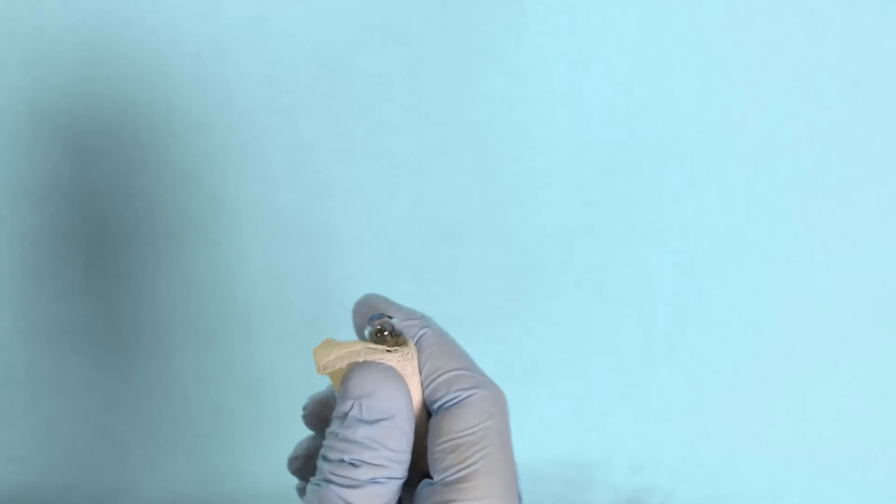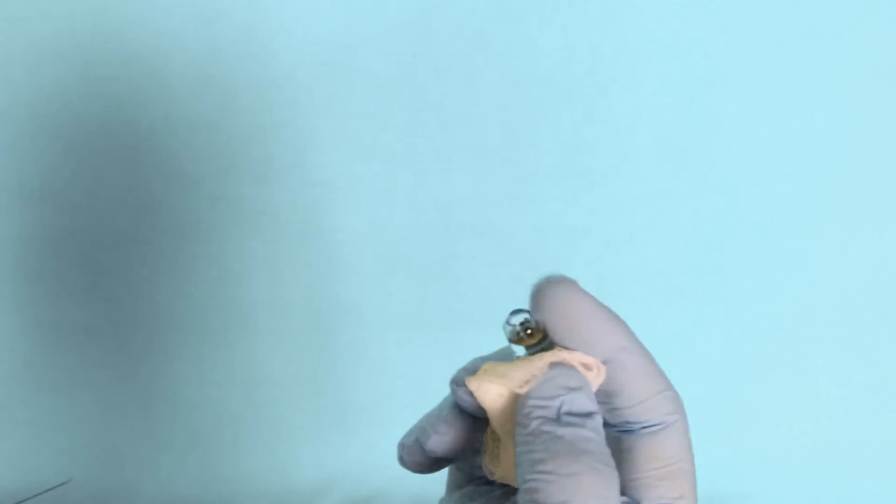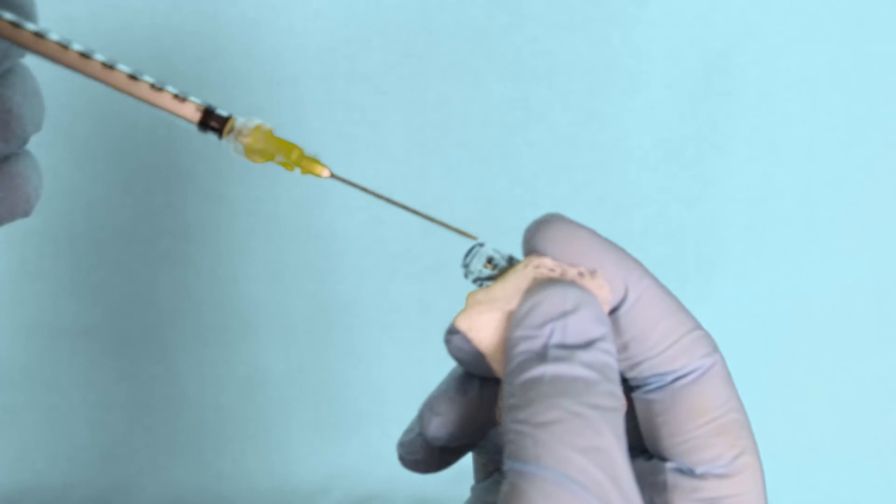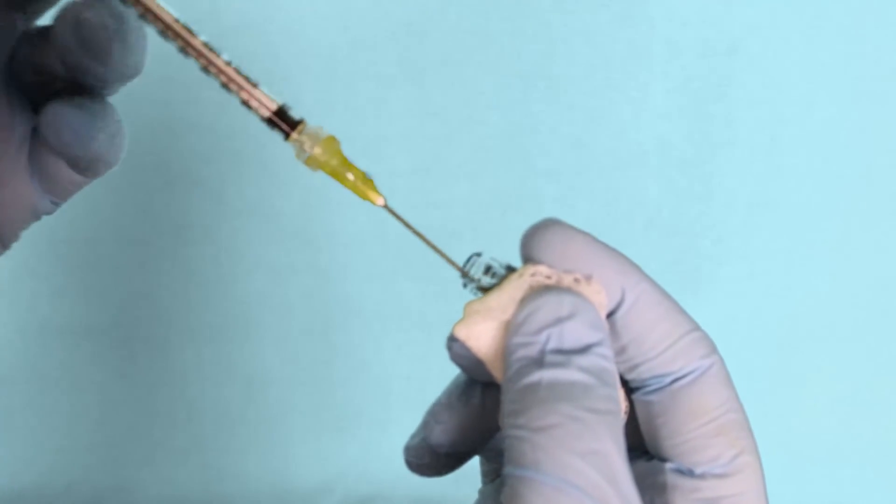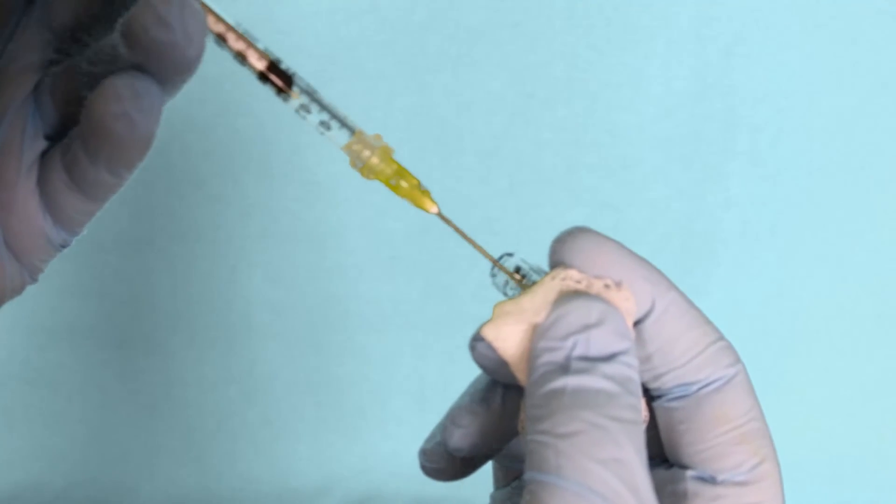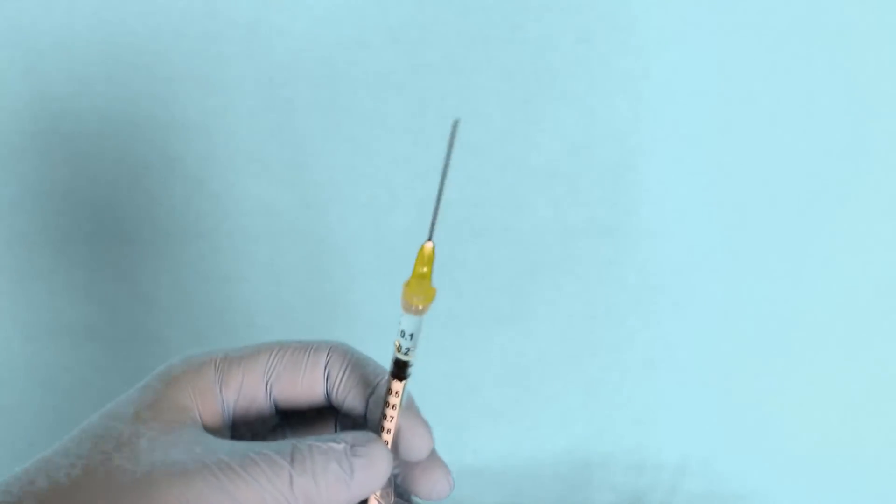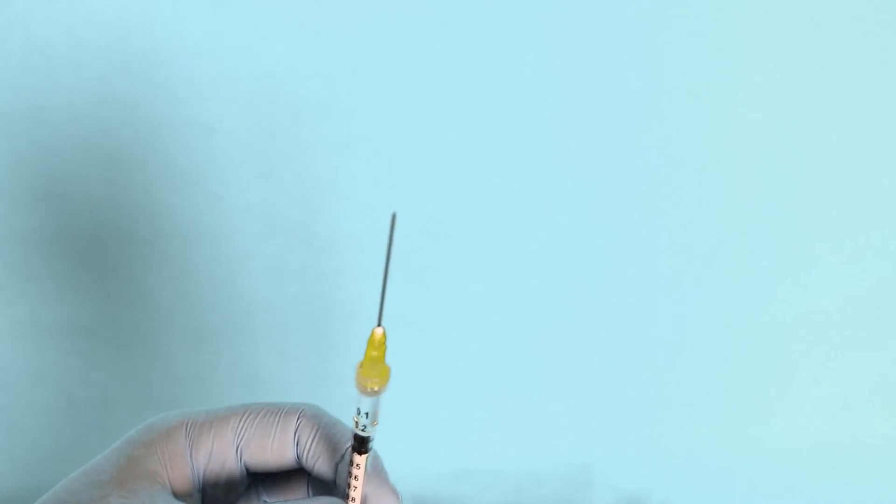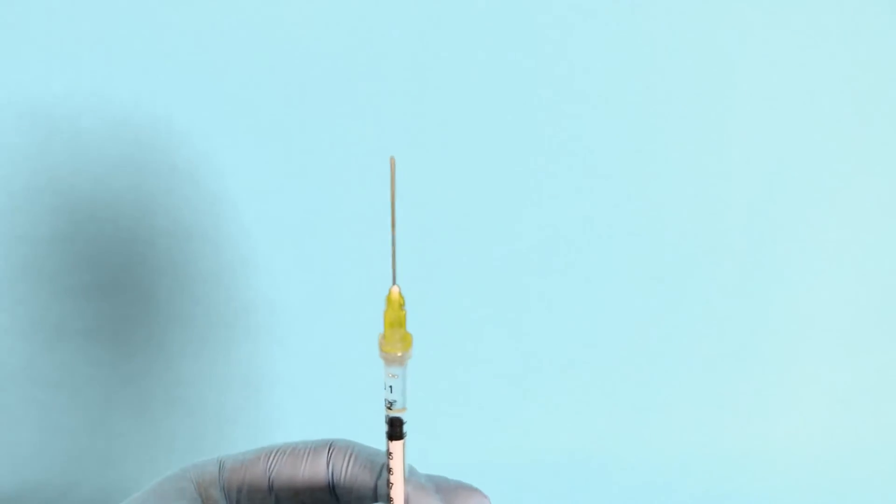Then, taking one of the syringes from your emergency medical kit, draw up the contents of the ampoule by holding the ampoule relatively horizontal to the ground. We then express any air bubbles from the syringe by holding it vertically. We then inject the appropriate dose for the age and weight of the patient into the outer thigh.